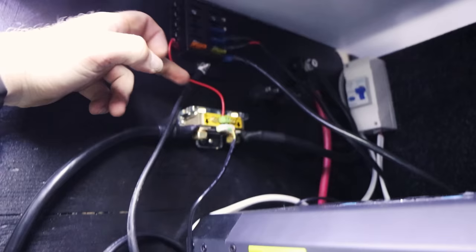And then it goes out from that point, obviously the shunt, that's the Renogy 500 amp shunt, to the fuse block. That's purely a positive fuse block. I've got a negative one over there, so I'm going to add some negatives to that. And obviously back in the fridge alcove, there's the negative bus bar as well. So there's plenty of extra negatives that are needed for there.